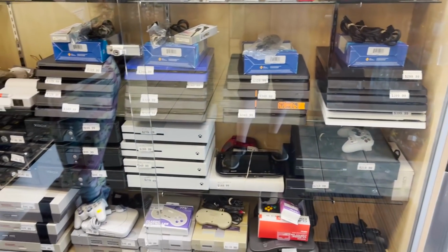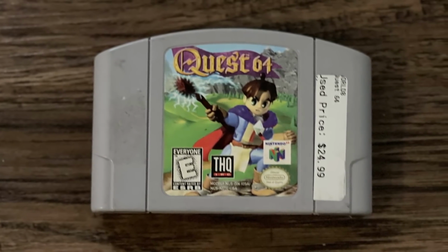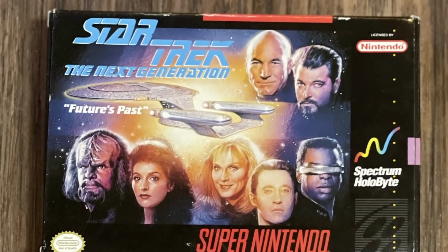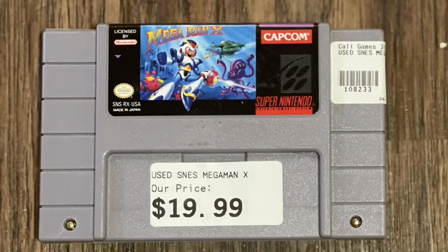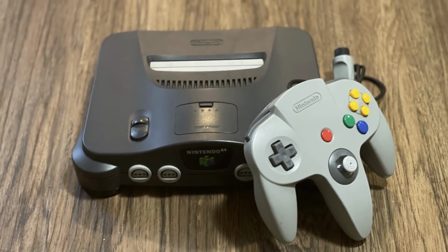Which of course brings me to my collection. I spent a little bit more money than I was meaning to, but I couldn't help myself. It was my first time getting out of the house in like a couple of years, and I really wanted to treat myself to just enjoying being out in LA, being with friends, not stressing about moving, and really kind of celebrating how far Chilluminati has come. So the way I do that is spending money, because that's just, you know, I guess the way I do things.